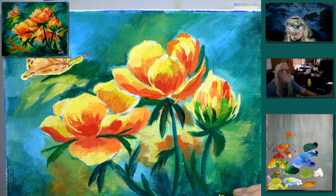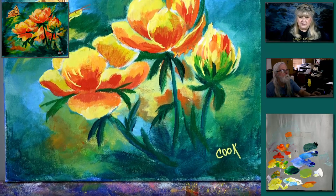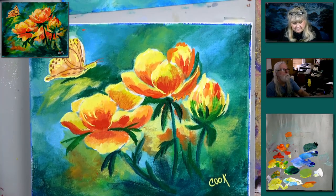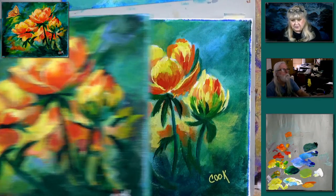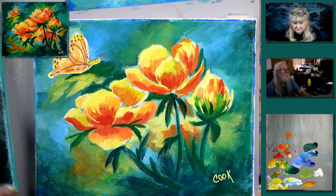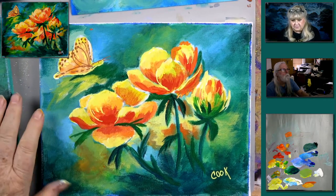I think I'll take the same pen and sign it over here, right like that, as long as I've got the pen going. Because this is the second time I painted this, I love the first one, but I really like this one because it's a little cleaner. Does that make sense? It's just a little bit simpler, a little bit cleaner.